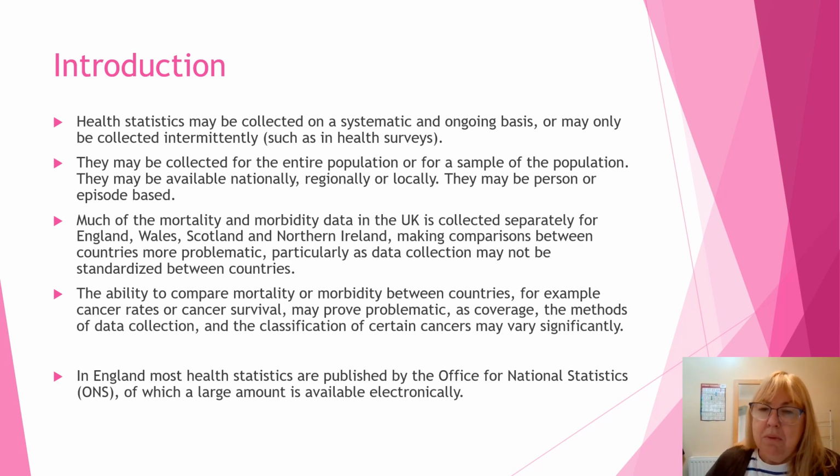The mortality and morbidity data in the UK is actually collected separately in England, Wales, Scotland, and Northern Ireland. Some people forget that the UK is actually made up of 4 separate countries. And sometimes that can make comparisons between the countries a little bit problematic because they don't always standardize. They like to do things in a certain way, so the researchers often have to try and find a way to find out where they're saying the same sort of thing. Okay.